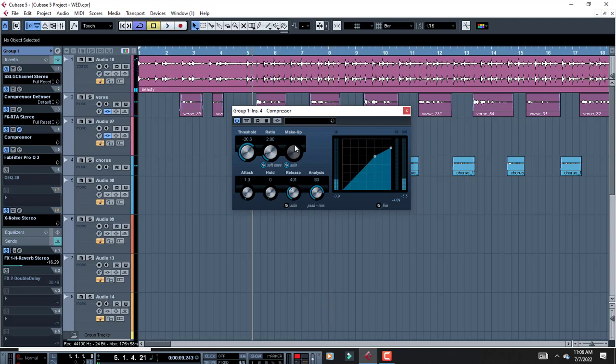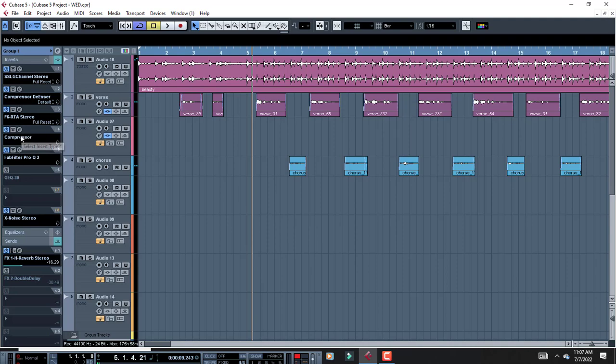So the reason for this compressor is for it to help me compress all these other things that I've done using SSLG, channel stereo, compressor, de-esser, FX, EQ, RTA, and this compressor is just helping me to compress this, and overall the entire vocal is being helped by this compressor to glue the vocals a little bit and just to make sure that everything works together with the rest of the plugins.